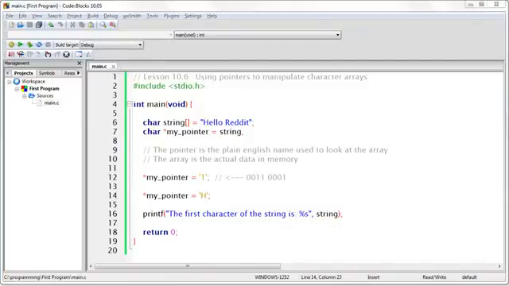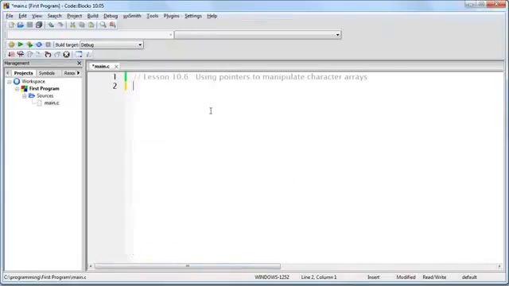Now remember that because this string of text resides in memory with each character immediately following the character before it, adding 1 to our pointer will cause the pointer to point at the very next character in the string. This is true for all C programs that you will ever write. For example, let's go ahead and erase our sample program here, and let's suppose we have this code.